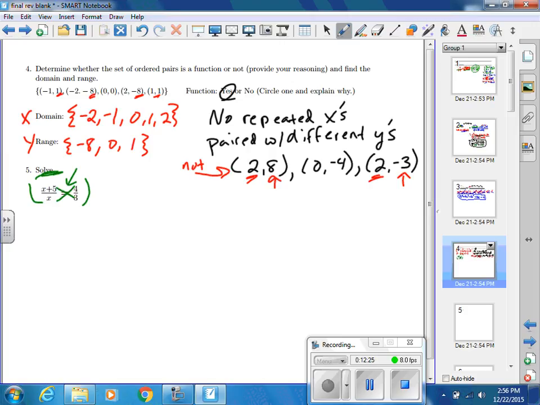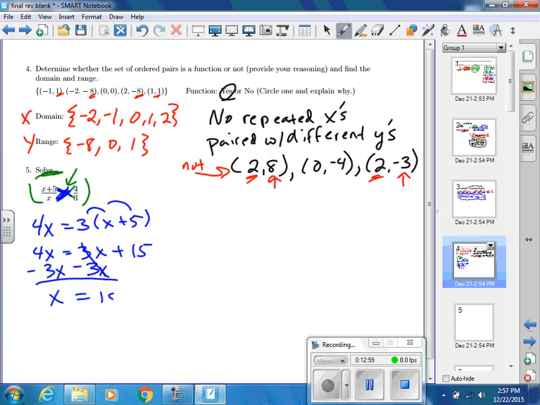Cross multiply, okay? So to cross multiply, this 4 times x goes over here, they get multiplied together. And then over here I get 3 times x plus 5. Now please put that in parentheses, and then we're going to distribute that out. Don't just do 3x plus 5 or something like that. It's not going to work. So 4x equals 3x plus 15. Now I just solve like normal. Very simple solving for x problem. Minus 3x, minus 3x. I end up with x is equal to 15. And I'm finished. That's all I got to do for this problem, okay?